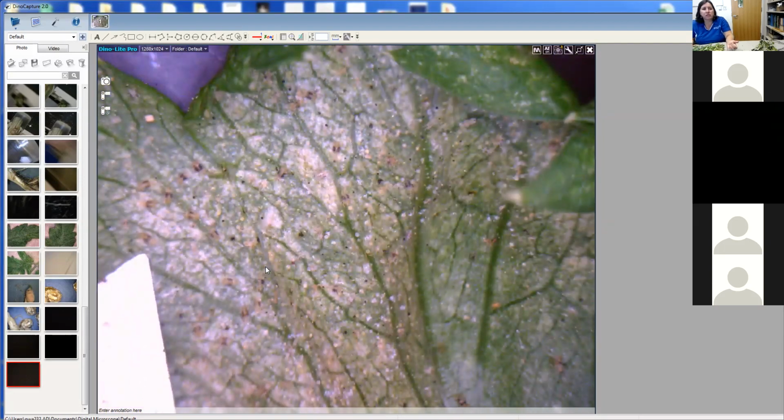And there we go. There are the spider mites crawling around. You can get it much closer than this, but they're crawling around. They're not dead. I sprayed horticultural oil. You see the frass under there.